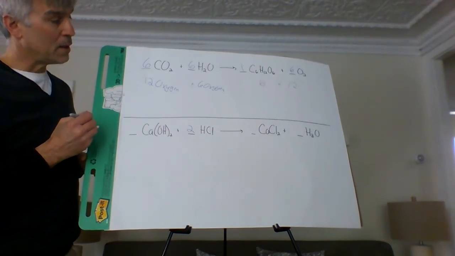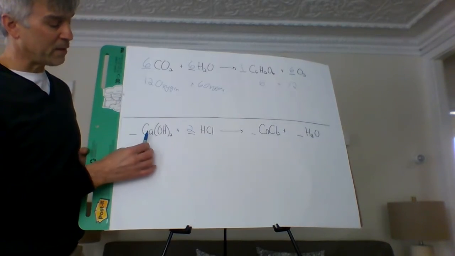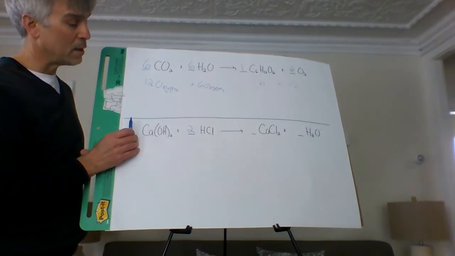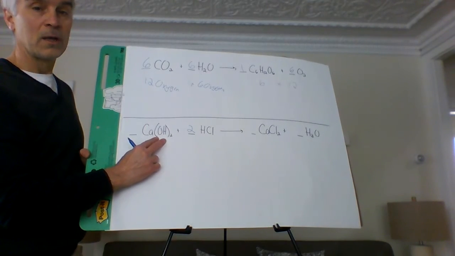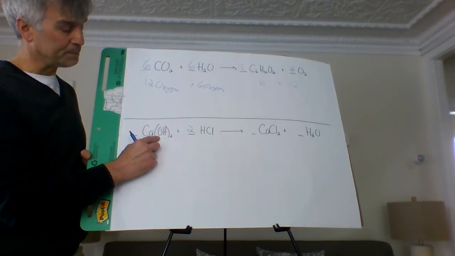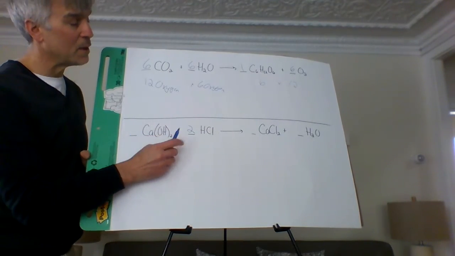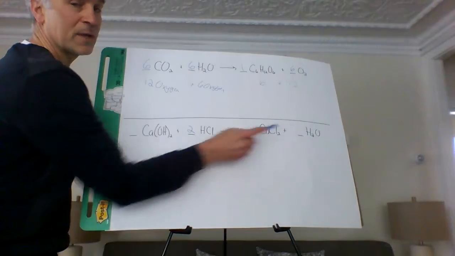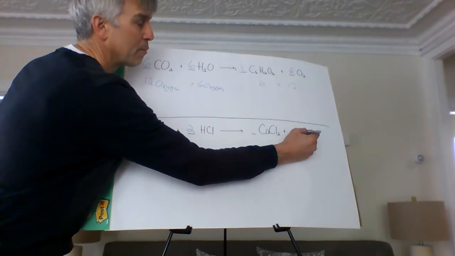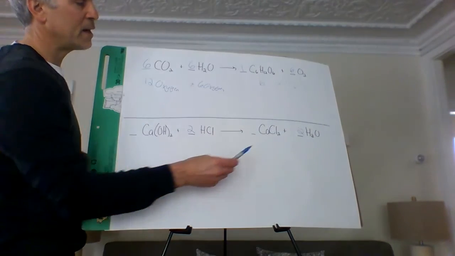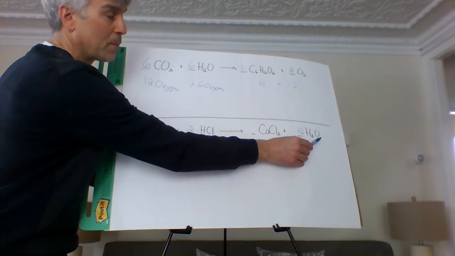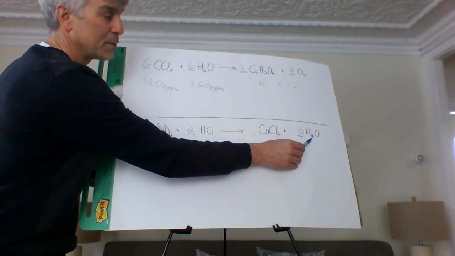All right. Now let's take a look at the other ones. I have 1 calcium in the reactants, 1 in the products. That's okay. 2 OHs, so that's a total of 2 oxygens in the reactants. Over in the products, H2O, that's only 1 oxygen. So I'm going to see what happens if I put a 2 here. All right, so now 2 H2O molecules, I have 2 oxygens and 4 hydrogens.